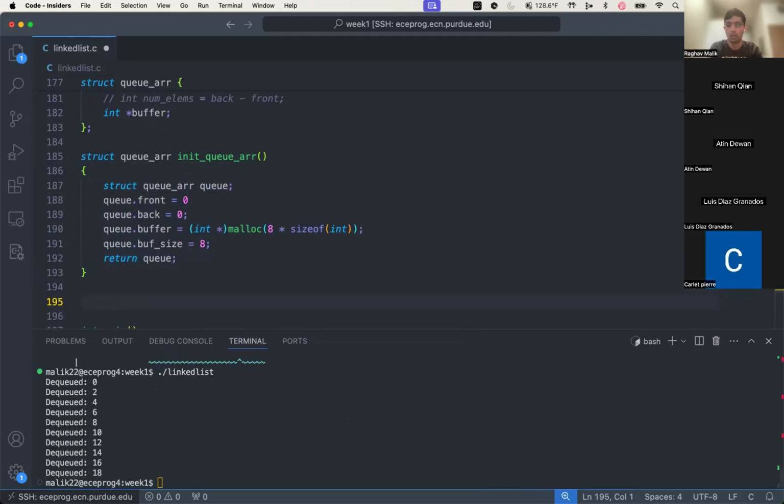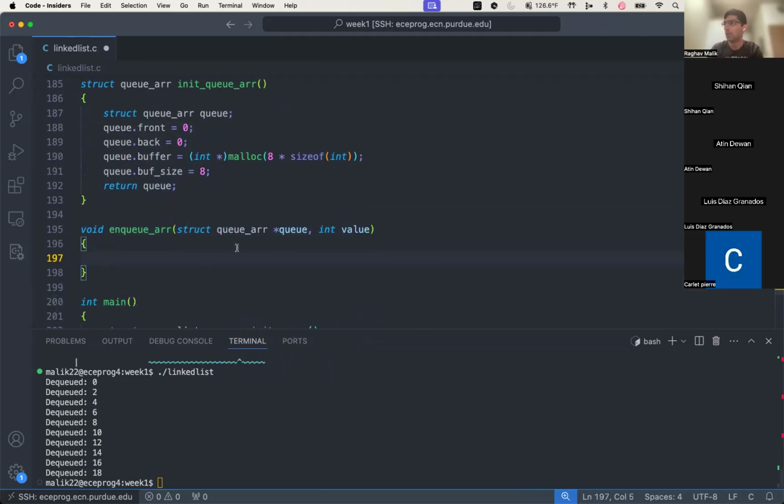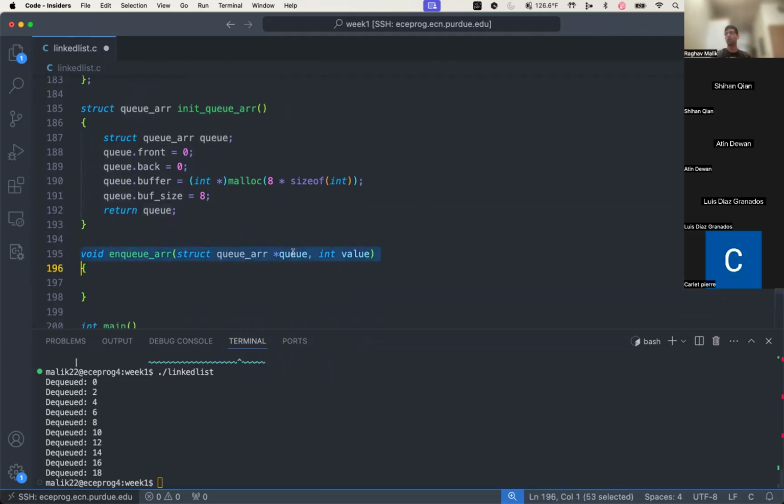How do I enqueue into an array backed queue? Q.front needs a semicolon. Thank you. That would have been so embarrassing for me. Okay, yeah. So how do I enqueue into an array backed queue?